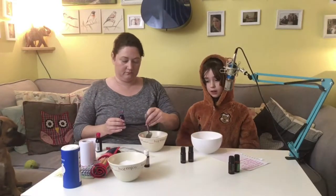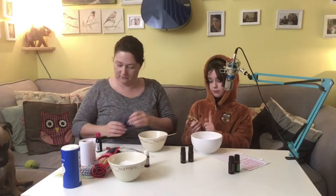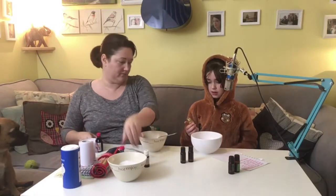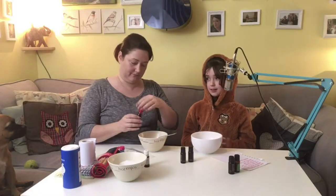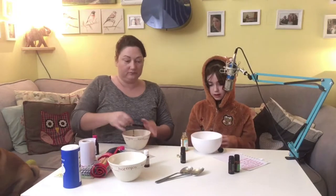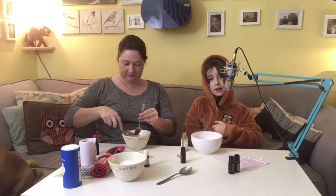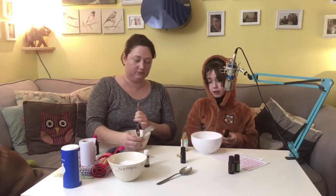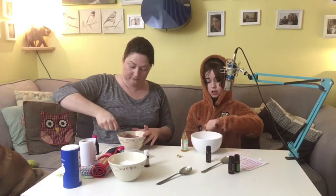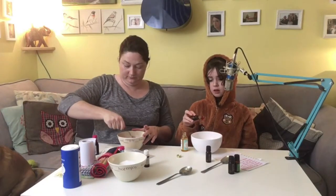Since we don't have yellow food colouring, we have Valencian orange extract, which seems to be a bit yellow in colour. So we're going to use it. Just a few drops of lemon. Shake it. Lemon in and orange. It's rather suiting because we're adding orange extract, though it's going to probably come out yellow. If it comes out orange, that doesn't matter.